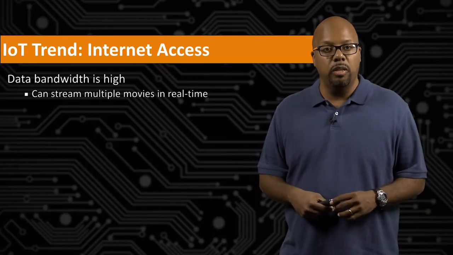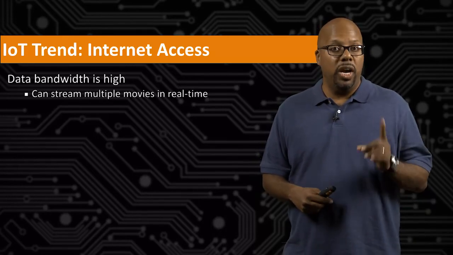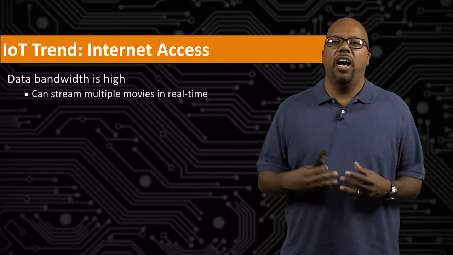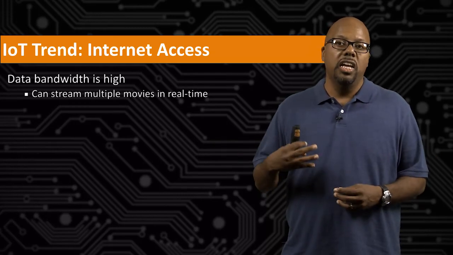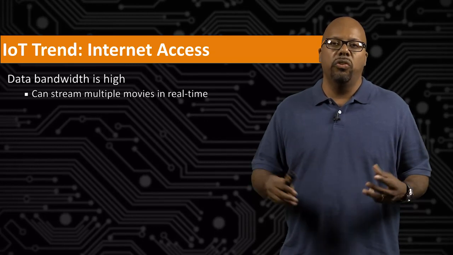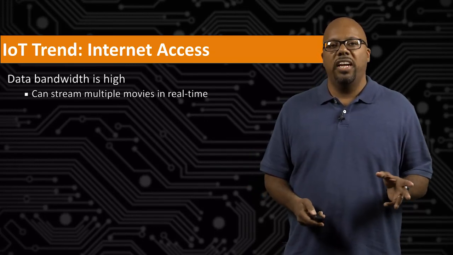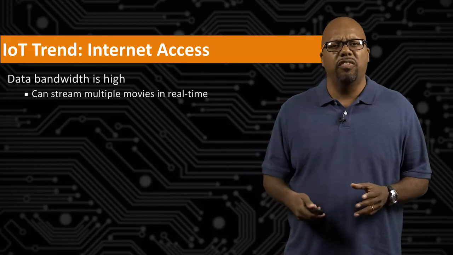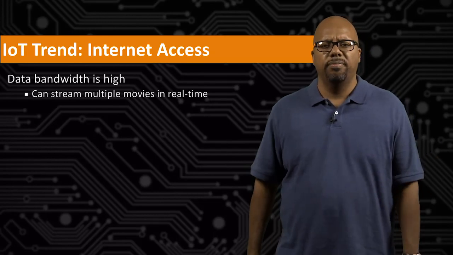But bandwidth is available in a lot of places. And wirelessly too. So through Wi-Fi or some other type of wireless technology, cell phones, you can actually get enough bandwidth to be able to see videos through that technology. So the bandwidth actually has enabled a lot of different features in IoT devices.